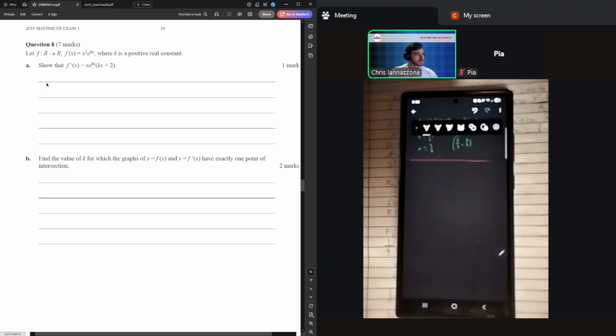But to start fresh, question 8. Show that f dash is equal to, well, that. Should be fairly chill. f of x is x squared e to the kx. We're just trying to do a derivative. Yes, it's a show that, but it's tech free, so whether it says show that or not is sort of whatever. I guess the only reason they've made it a show that is so that if you don't get the derivative right, you can then use the answer in part B anyway.